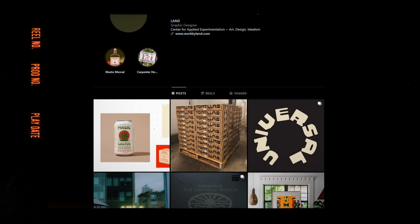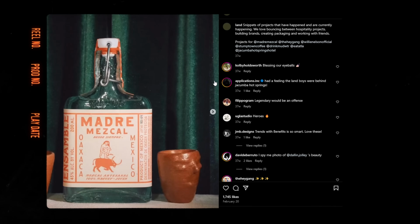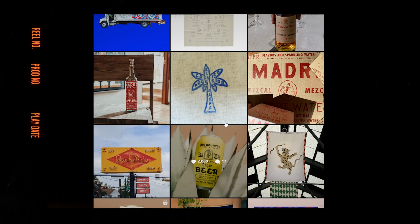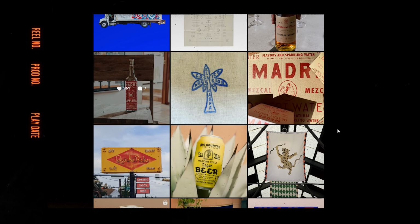It's got hipster, new wave angles, minimal, obviously overly feminine or overly masculine. And then there's always what I call the art angle. And there's this whole really interesting look from Madre that was pioneered by the design firm, a firm called Land, who did a lot of brands. They did Old Pal, if you're familiar with them, Stumptown Coffee. All their things look vaguely alike because of the style that they have. They're very prolific. They're an Austin design firm who basically pioneered this look and feel we now see, obviously not just them, but all kinds of different brands do.